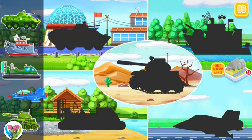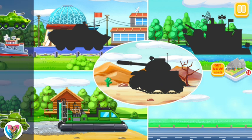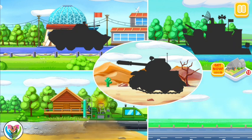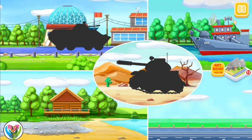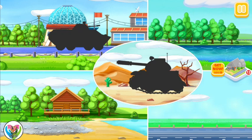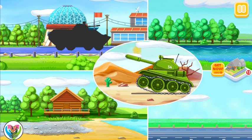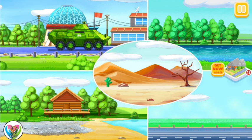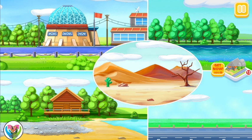Match the equipment with its shadow. Spider. Hovercraft. Destroyer. Tank. Armored personnel carrier. That's all.